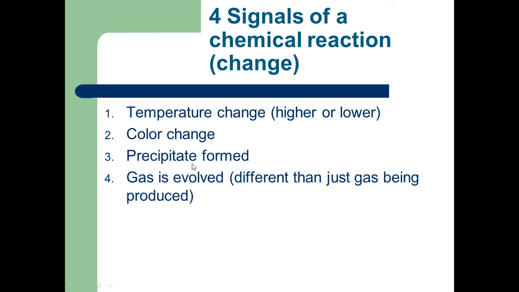A precipitate being formed. This is a new vocabulary word. Make a note. This means that a solid was formed. Okay, a precipitate being formed is where, say you mix 2 liquids, and when you mix those 2 liquids, it gets cloudy, or a solid is formed from the mixing of those 2 liquids. Precipitate is just a fancy scientific word meaning a solid forming when there was not a solid present previously. And often you'll also see a color change when a precipitate is formed. And they usually make a liquid thicker and denser than it was before.